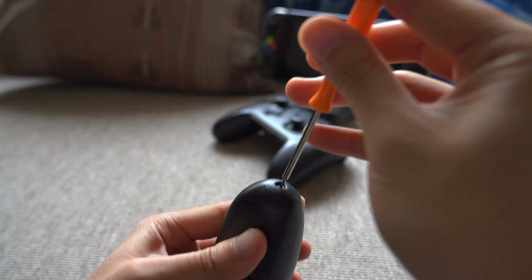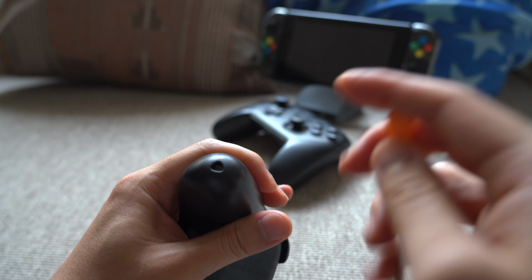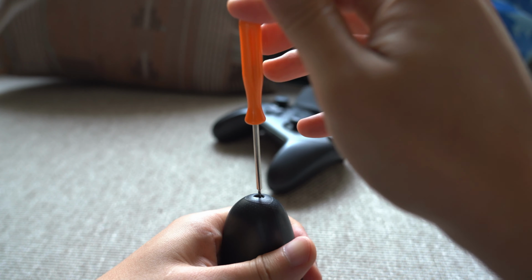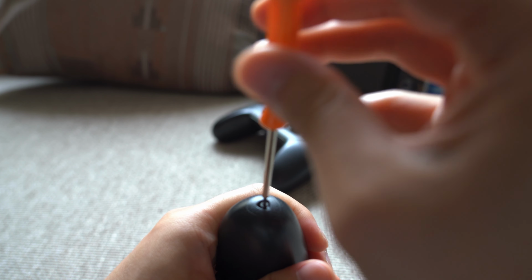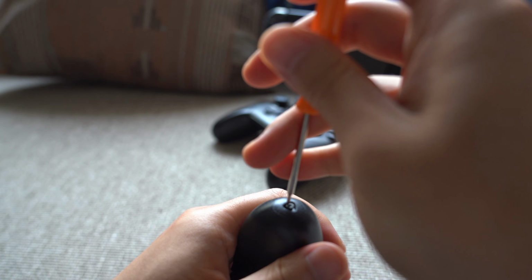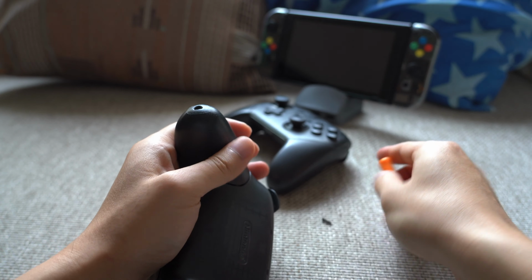Okay, so while removing this, you have to be quite careful because the screws are quite tight. If you don't do it properly, you might damage the actual screw head, and then you'll have a very hard time getting it out. So make sure you apply a lot of downward force into the controller before you start turning. That'll make sure that you don't damage the Phillips head so that you can actually take it out. So that should be the first one out. There's the screw, and the grip kind of just slides right off like this.